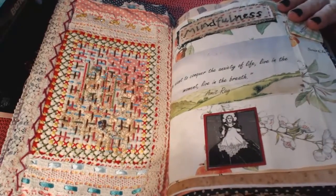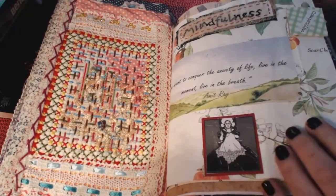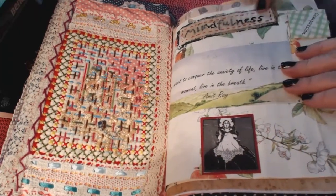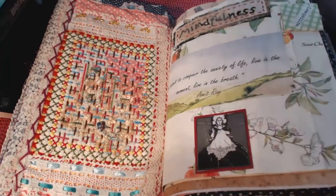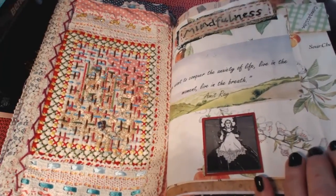Now, this portfolio, it's not a portfolio, well, I suppose it is. It's a journal. This journal was made with a specific course, mindfulness, which at one time would have been called meditation. But so there's a lot of things in here that maybe won't apply to everybody watching this, so I should skip over some of the pages.